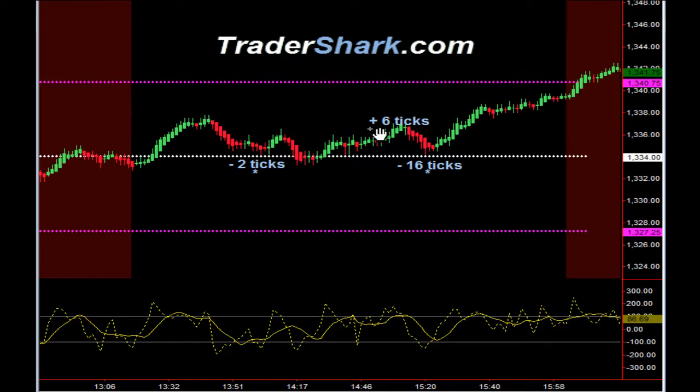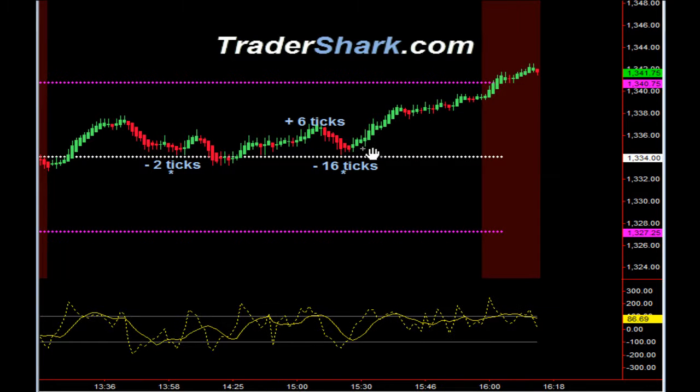Now, we generally will only take one trade with this setup, and when I say we pushed it, I mean by trying to get 3 trades in. We just got anxious, and that does happen every once in a while, even in the trade room. So we took minus 16 ticks. So all in all, the day and the market ran right up into the close.